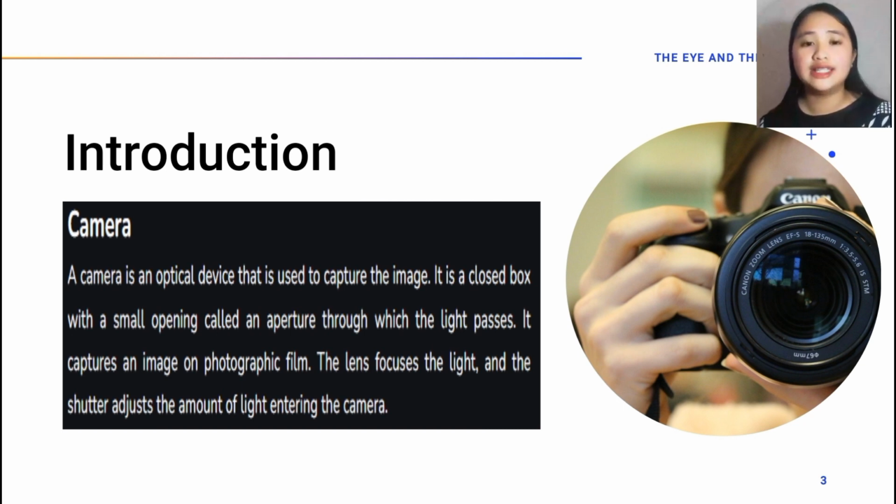Depth of field, or DOF. The aperture also affects the depth of field, which is the range of distance in the image that appears sharp and in focus. A wide aperture produces a shallow depth of field, isolating the subject from the background, while a narrow aperture increases the depth of field, keeping more of the scene in focus. In summary, the aperture in a camera provides control over exposure and creative control over the aesthetic aspects of a photograph by influencing the depth of field.